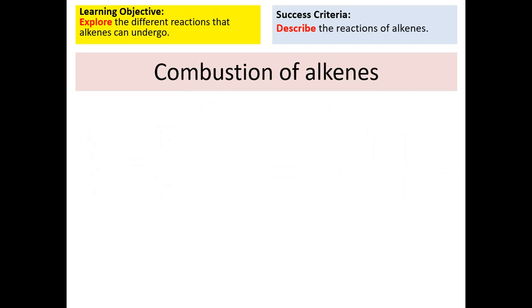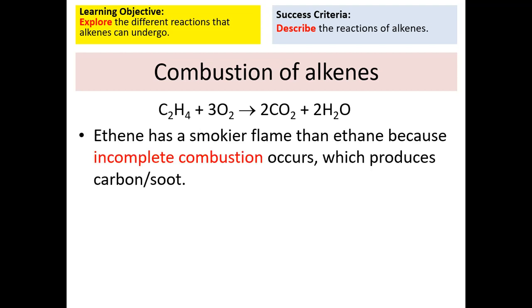Now, just like alkanes, alkenes undergo combustion as well. And in the same way, they make carbon dioxide and water. Now, we don't use them for fuels. The reason is they make really, really smoky flames. And obviously as well, we can't just get an alkene from fractional distillation. We'd have to do cracking as well, which is adding another stage to get something that's not as good.